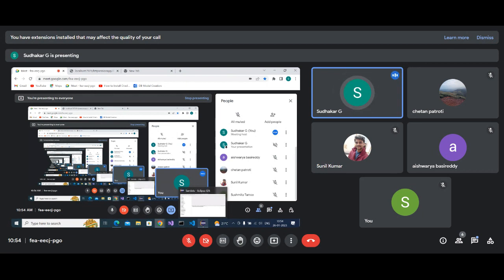What is a cookie? A cookie is a small object. The cookie is available on the client machine only. The HTTP session object will be available on the server machine, but the cookie is available on the client machine, nothing but the client in the web application. What is the client? Browser only. The browser contains the cookie object permanently, not temporarily. So when you work with the HTTP session tracking mechanism, all the clients' conversations are maintained on the server machine. But in the cookie mechanism, all the client conversations are available at the browser level, nothing but the client level.